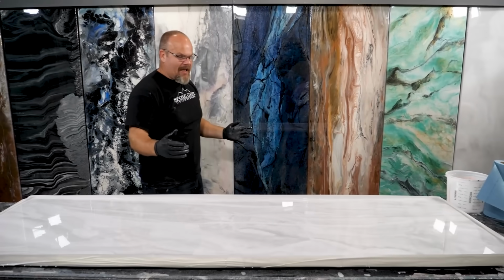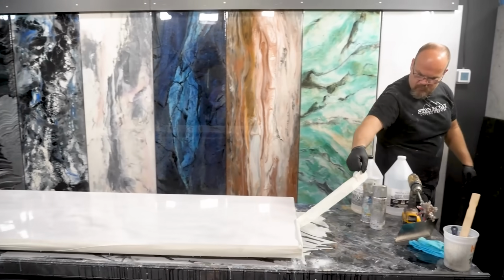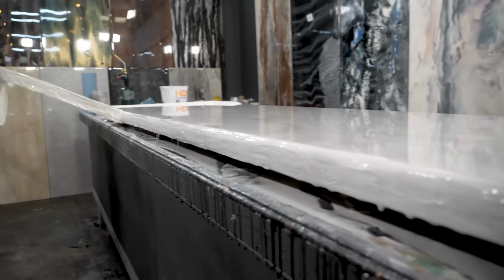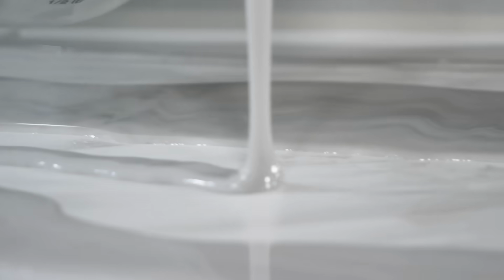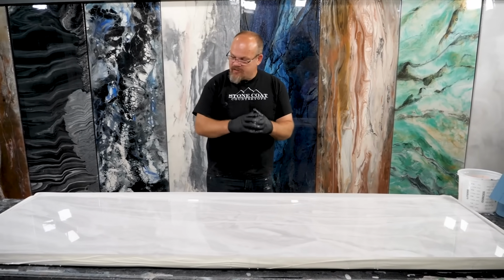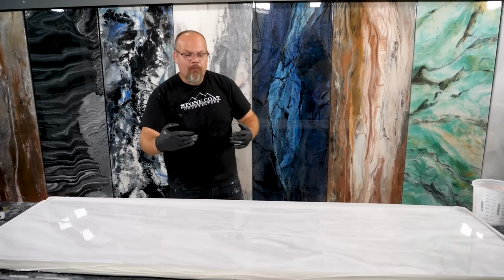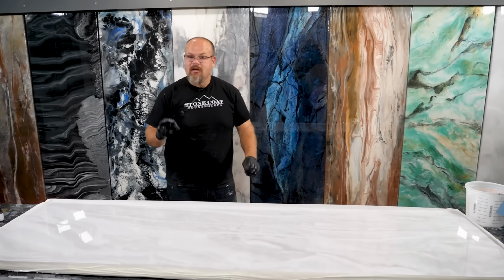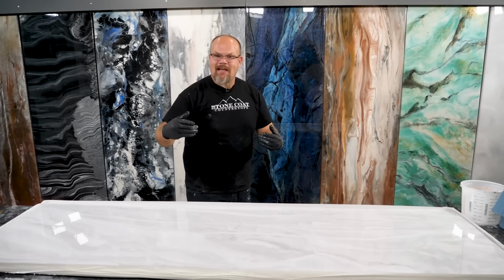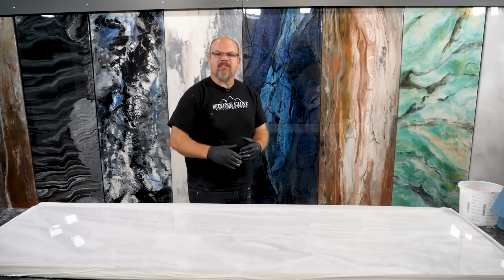I'm gonna leave the tape on these edges for quite a while. I'm gonna let this epoxy start to gel and set up, and then I'll pull it off and I'll rub those edges out horizontally. I don't want to lose my pattern. I poured this on a little bit thick, and that's because I wanted to completely cover this piece and give it that exotic look. If I were to pull this tape, it'll start to flow. Not as much as a thin epoxy, because remember, we have a thick, nice body to our resin. However, I will get it to move a little bit once I pull that tape.